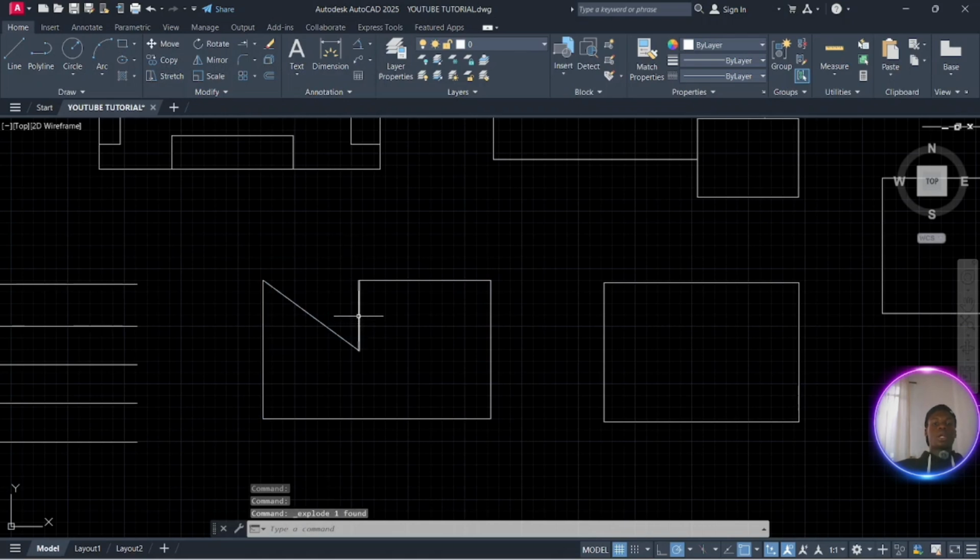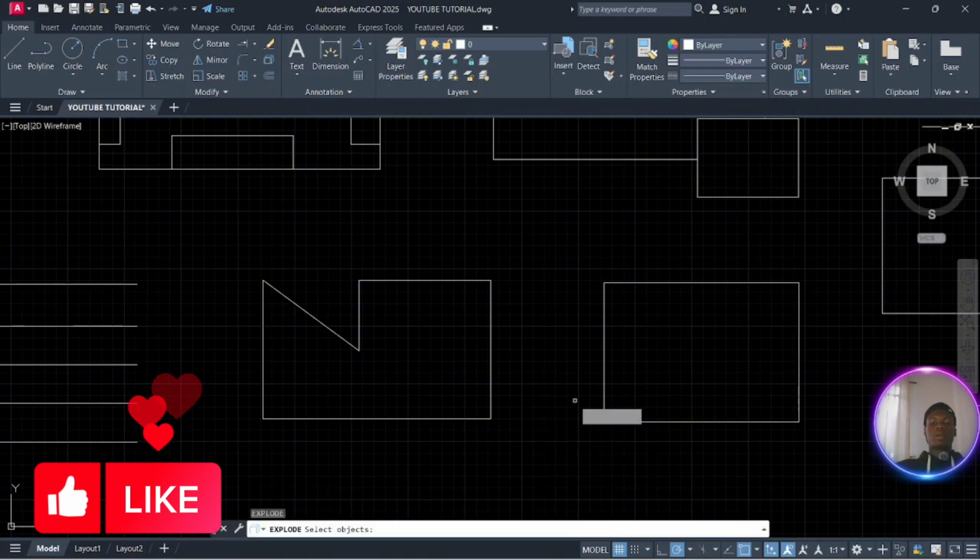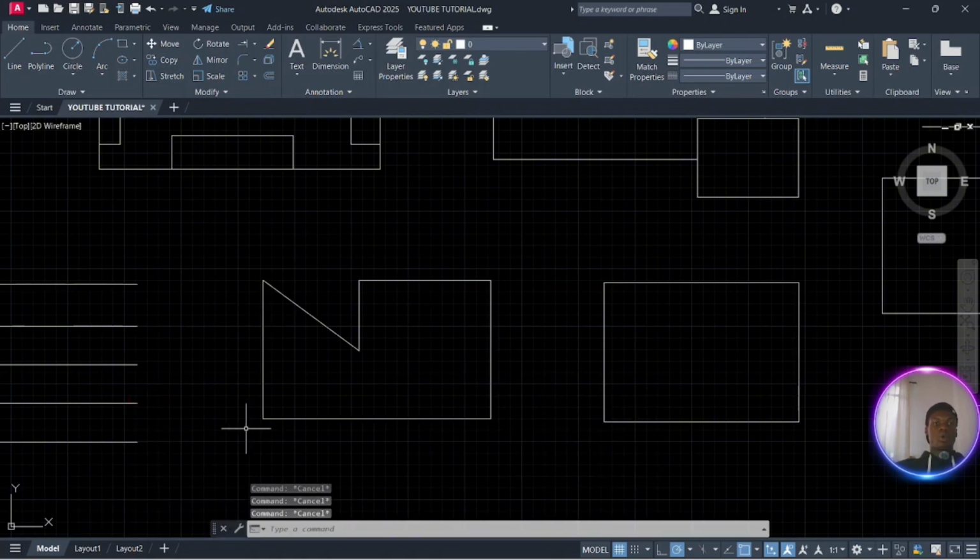I'm just going to come here, select the object, then move on to this place and click on explode. As you can see, it has been converted. By the time I select a particular part, it selects as a single entity. It's no longer a group entity. The short form for that is X, then enter. That's for our explode. So that's how we can use the explode command.